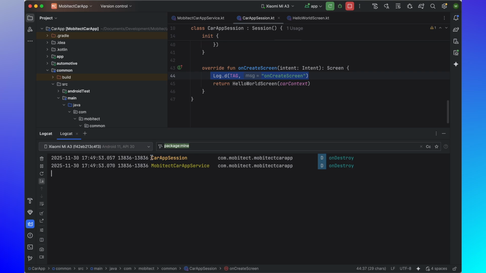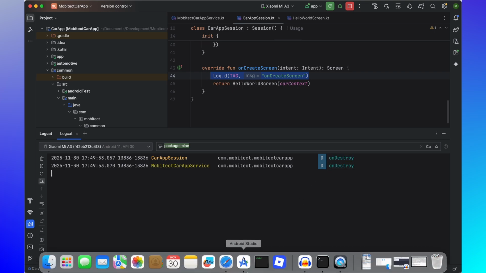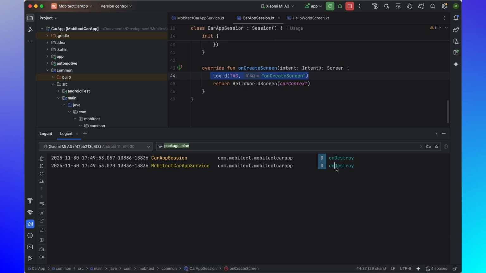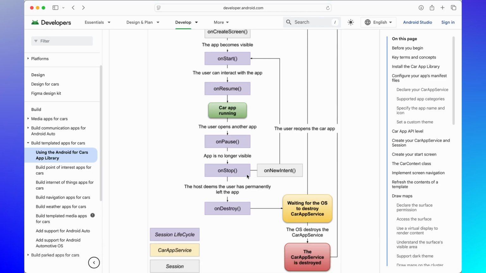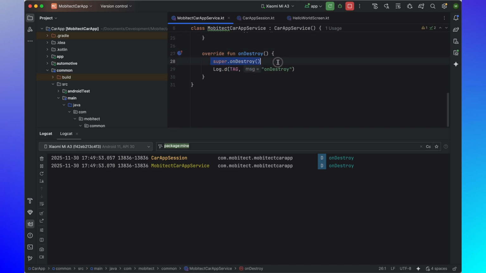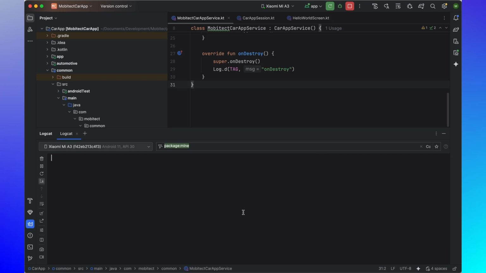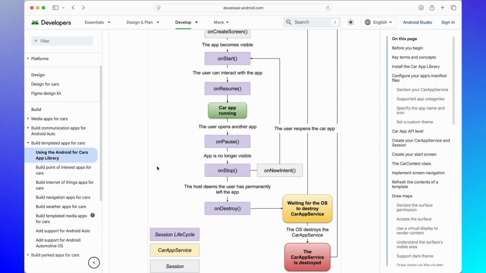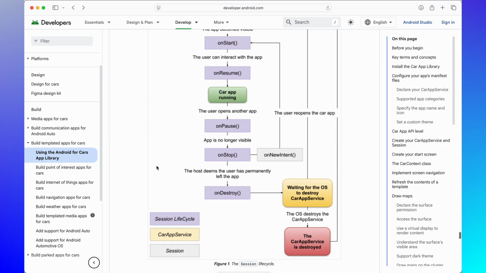First your CarApp session's onDestroy gets called and this is the service onDestroy. So onDestroy gets called and the OS has destroyed the CarApp service, so the OS automatically calls the onDestroy of CarApp service. So this is regarding the CarApp service and session lifecycle.